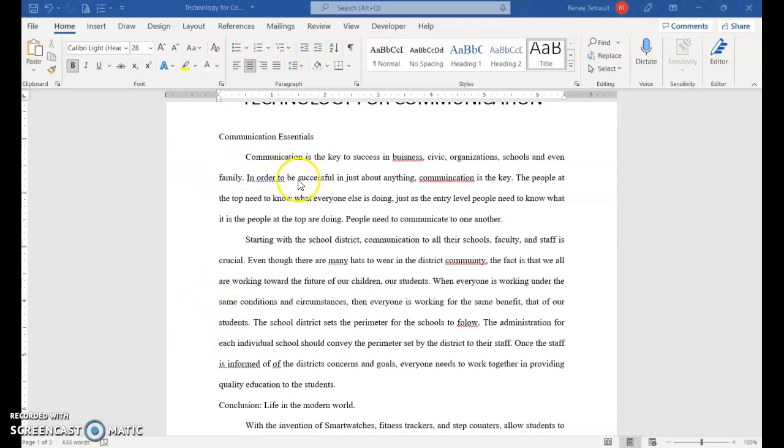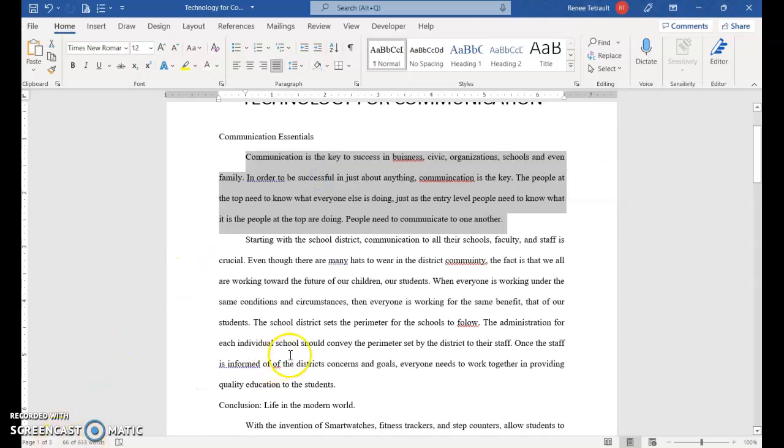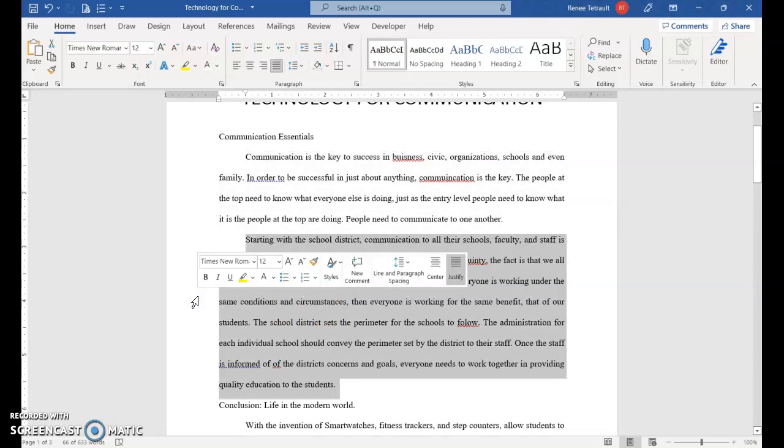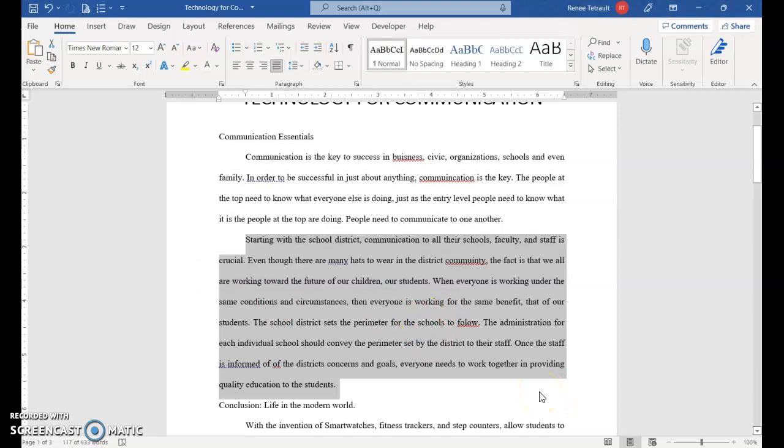Now let's say you wanted to see, well, how many words are in just one paragraph? So if I just triple click in this one top paragraph here, it'll tell me that it's 66 of the 633 words. If I triple click the third paragraph, or remember if I'm over here and double click, it'll select that paragraph for me. And there are 117 words out of the 633, and you could also select and drag the two paragraphs to get a total of 183 words. So that's a pretty neat feature.